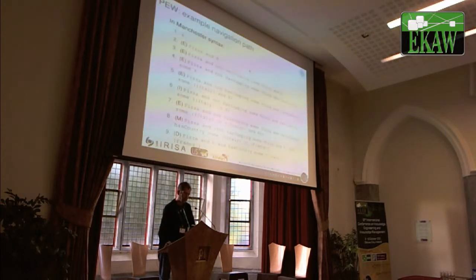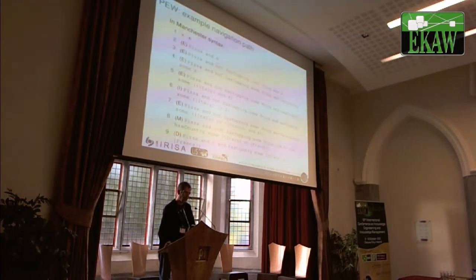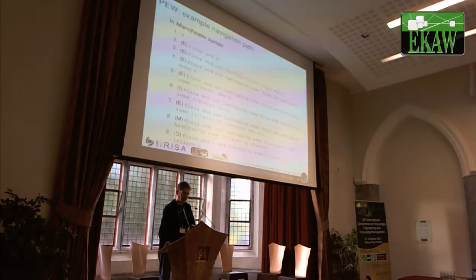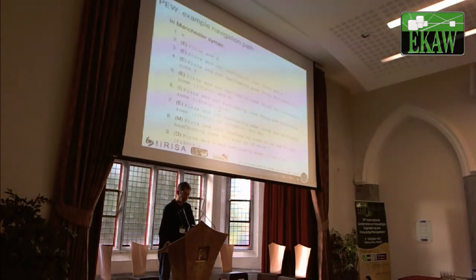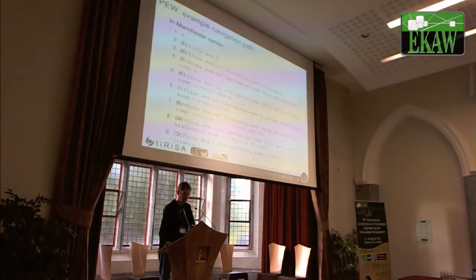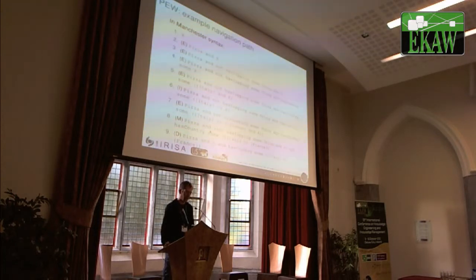Here is a navigation scenario using Manchester syntax. You start with the empty class expression — just the focus. Then you extend it by inserting a possible adjunct: you say this is a pizza, then it has no topping, then this pizza has a country, then you specify one possible country, introduce a disjunction, and pick another possible country. You can also move the focus back to some part and remove it. At the end, we have the description of a situation where we have a pizza that has country Italy or France — there is nothing bad with this.